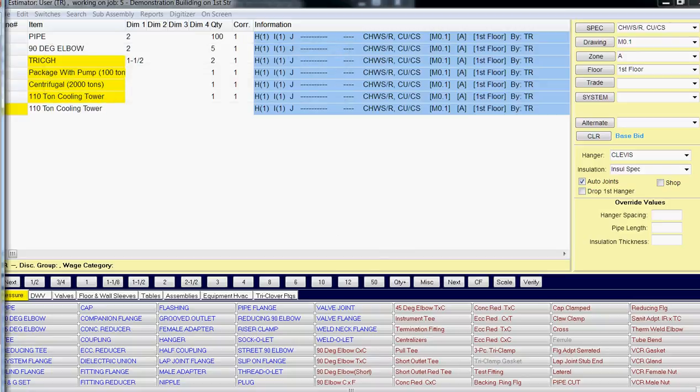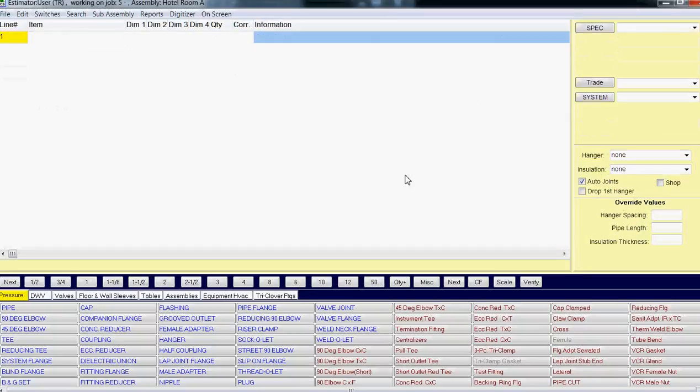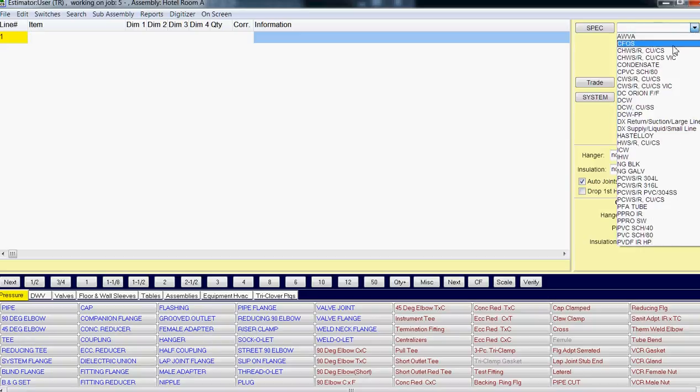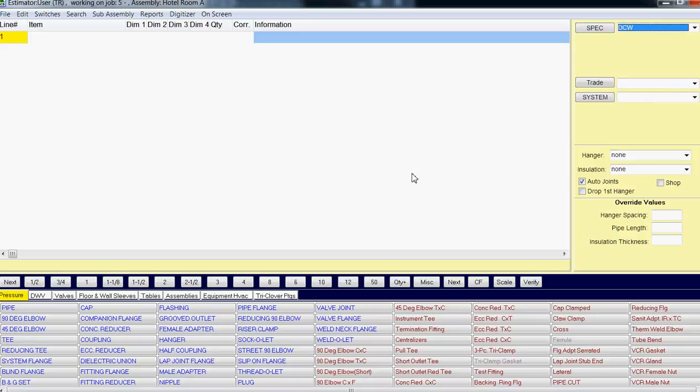Now when I build an assembly, it creates another screen up here that's very similar to your takeoff screen. It drops some of the scope fields because when I use this hotel room, I'm going to use it on the first floor, second floor, third floor, and that scope when I use it is what the scope's going to stretch through to apply to these items. The specification, if I leave it blank, that'll be the specification for the main takeoff as well. But I'm going to set this up here as a domestic water assembly because that's what I'm using.